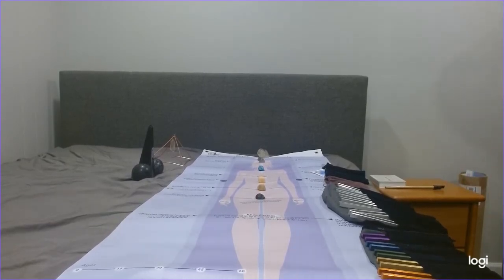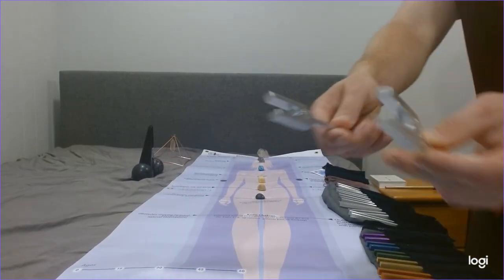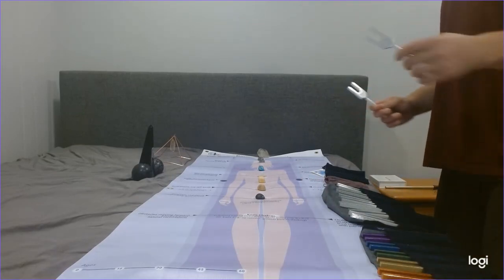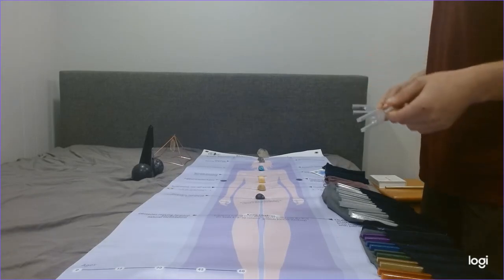So the first thing I'm going to do is I had these crystal tuners, and they clear away any energy that isn't conducive to our higher self.